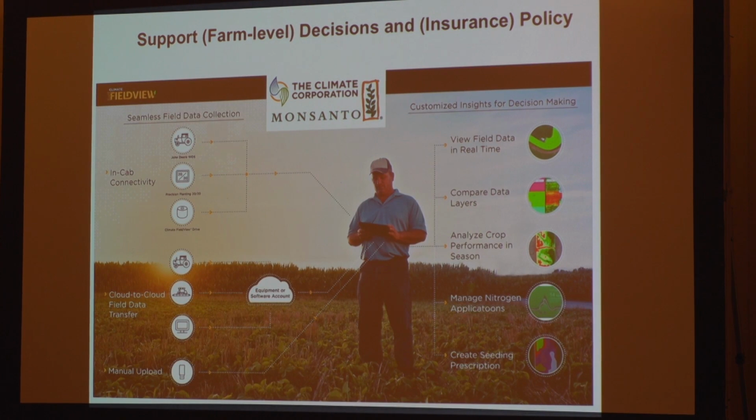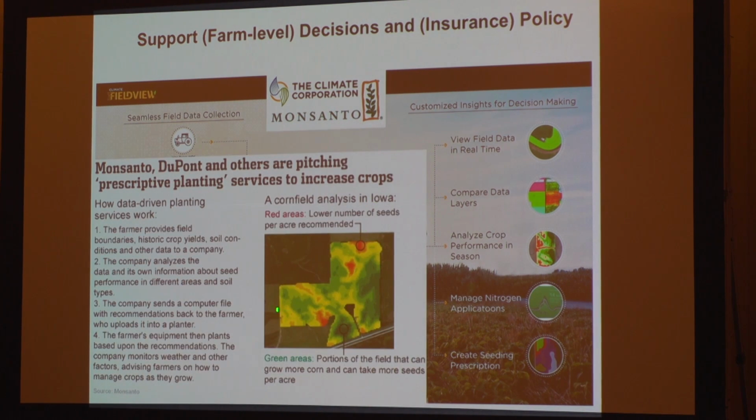So any farmer can essentially hire this, and based on the satellite imagery and the weather predictions, as well as the local soil quality, they give advice in terms of how many seeds to place in each area. So in this place, maybe not many seeds are useful because the soil quality is not as good, whereas here you may put more seeds and so on. So again, great commercial success, and in fact, this is not the only effort. There are many other startups in this area that have appeared in the last few years.